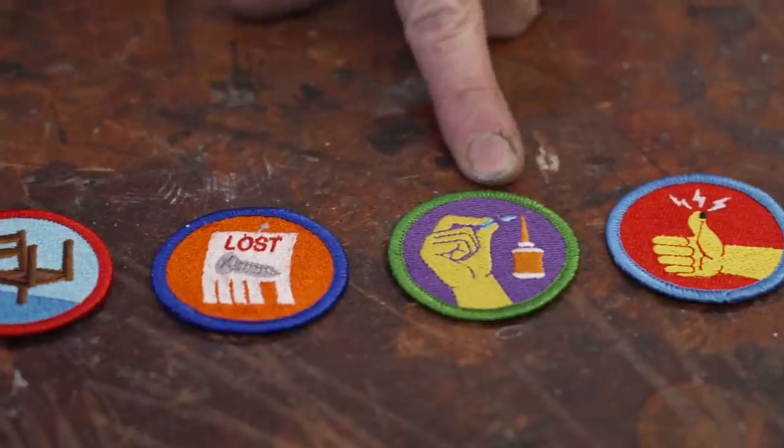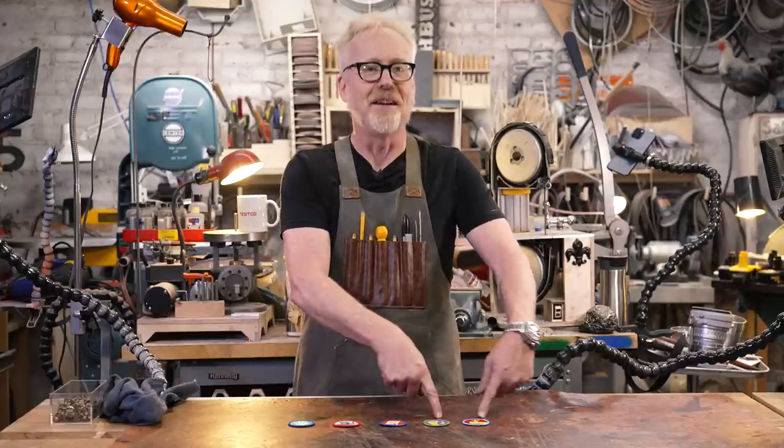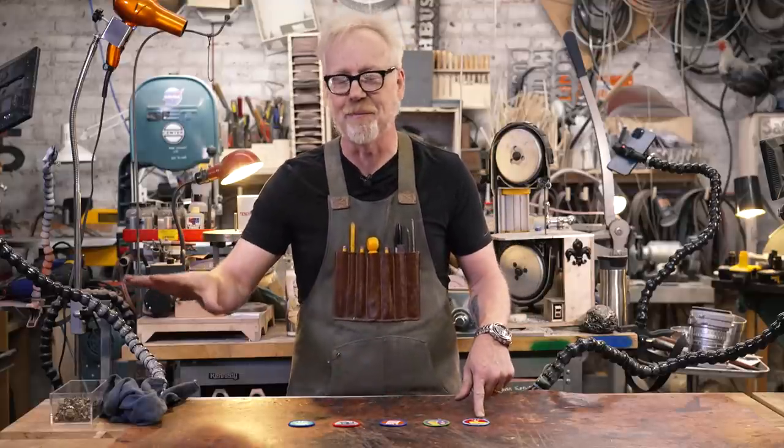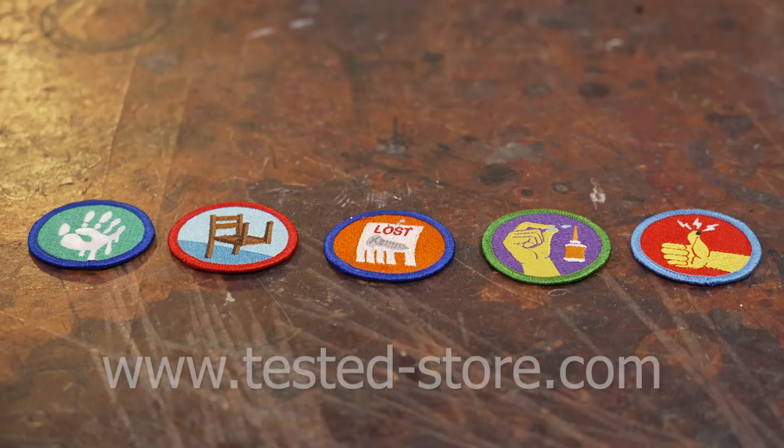And frankly, if you haven't done both of these, even if you're not a maker, I just don't feel like you've experienced enough of the world. I'm not saying get out a hammer and smash your thumb, but I will tell you that the blacker your fingernail after the injury, the less it's gonna hurt in the long run.